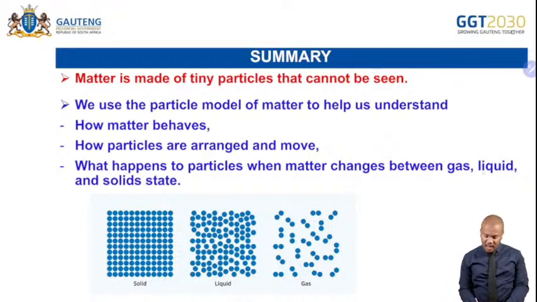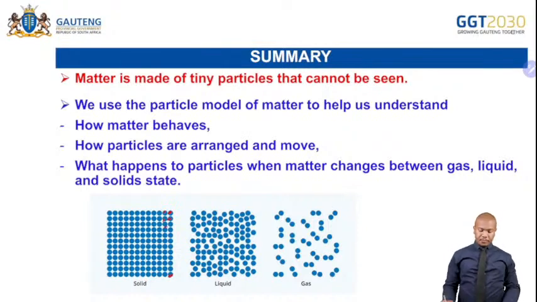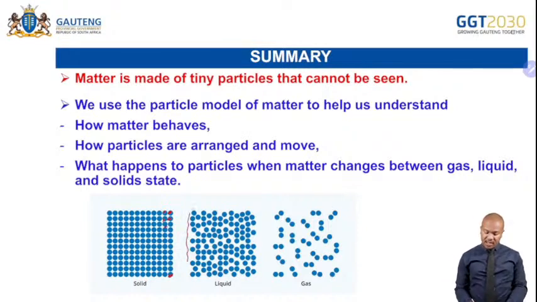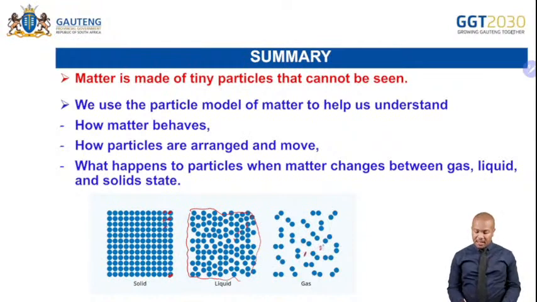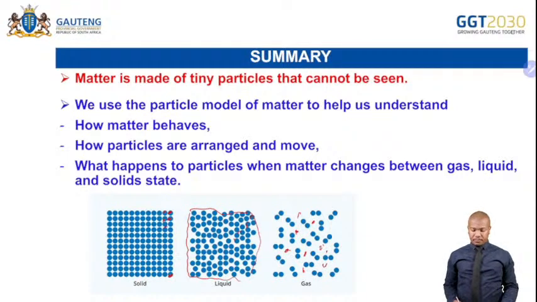We talked about this diagram, right? We said solids, their particles are closely packed to one another. As for liquids, they start to be loosely packed from one another, allowing some movement in the spaces, right? Then gases, we said that there's a vast amount of space which allows for more movement or quicker movement.